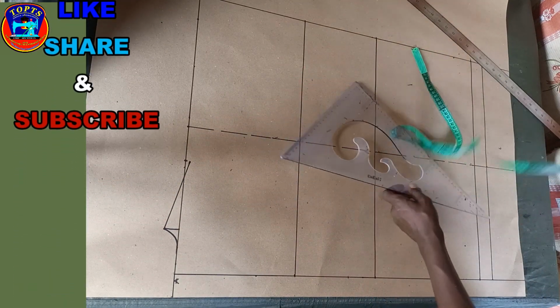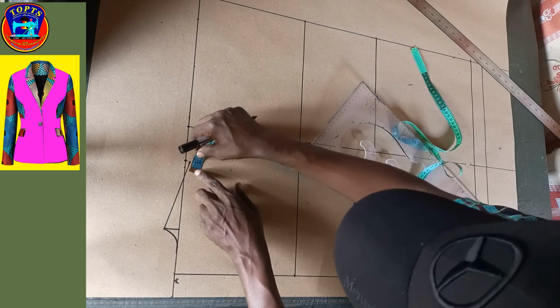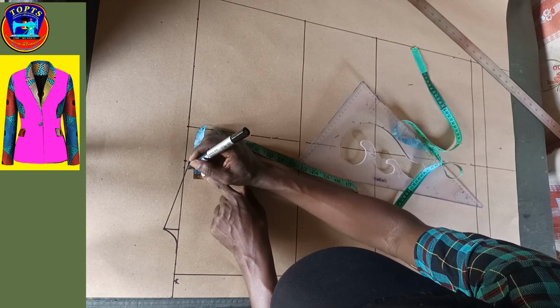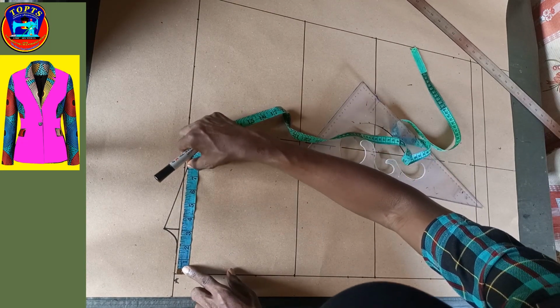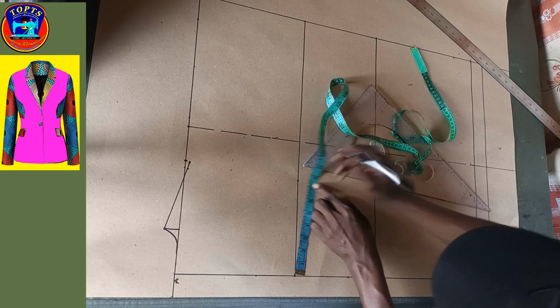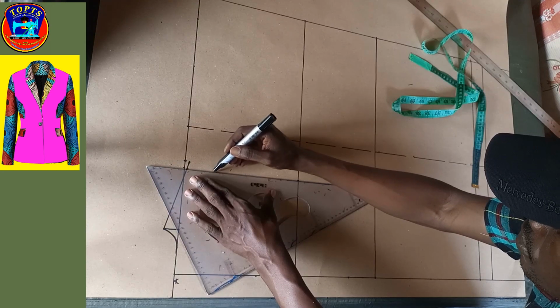After, I now insert the cross back arm line rise. At this point, I mark inwards 0.5 inches. I square these measurements to the chest line. Then, I square up a straight arm line rise.